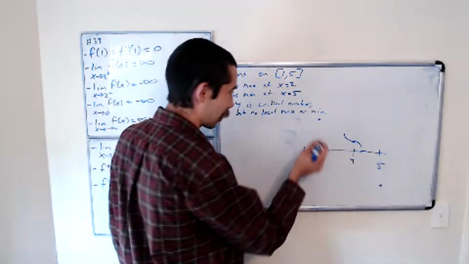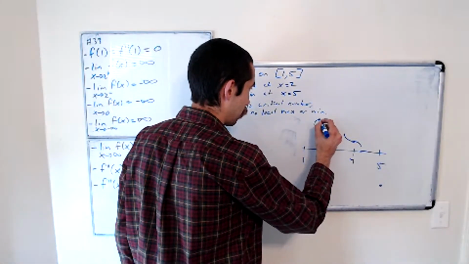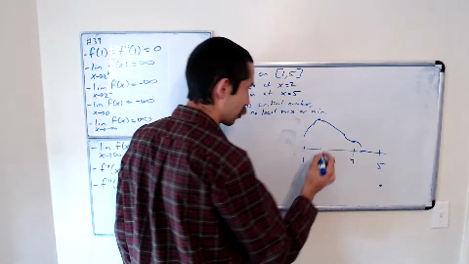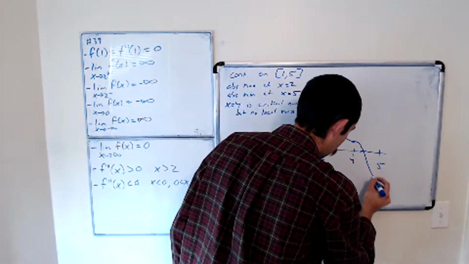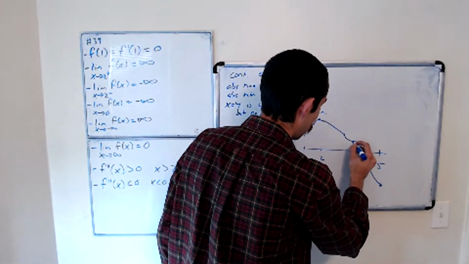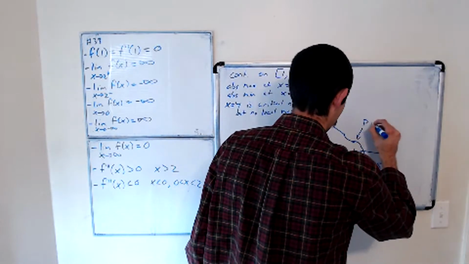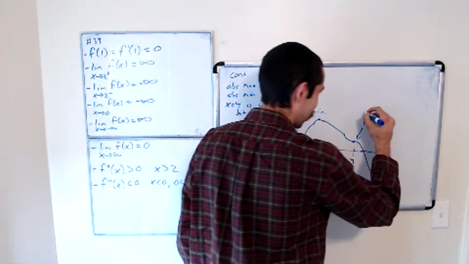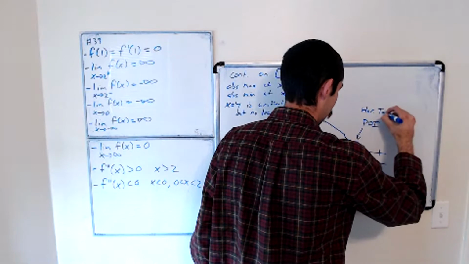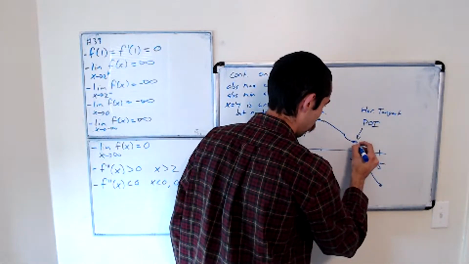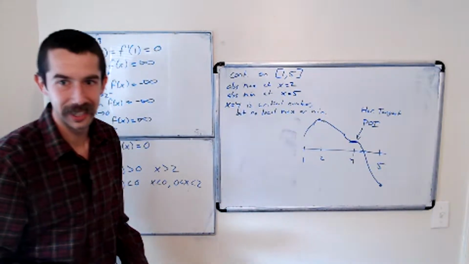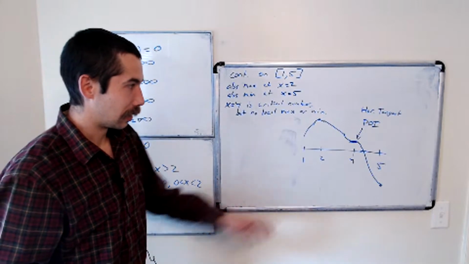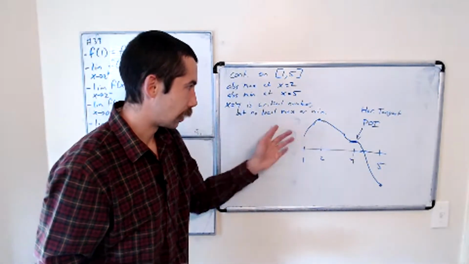So now that's it. Let's just connect the dots and make that nice and smooth. Sometimes it's hard to draw on the whiteboard. Then, just to make it clear to the grader, label point of inflection, and also horizontal tangent. So we have a horizontal tangent and a point of inflection. That's a good way to get a critical number of 0 and not get a local max or local min.